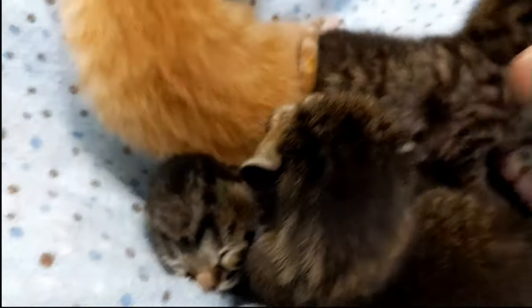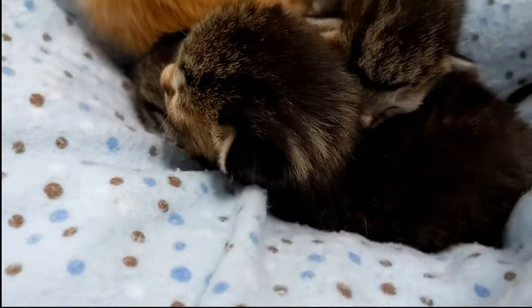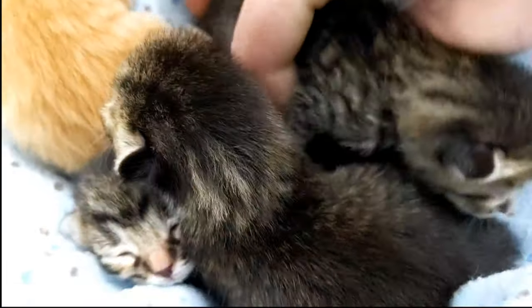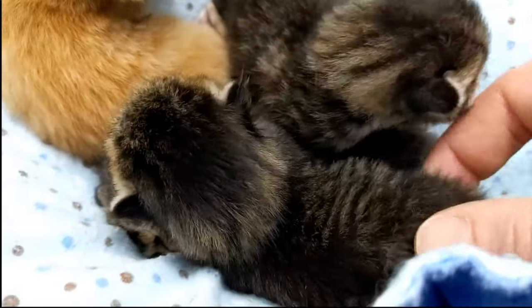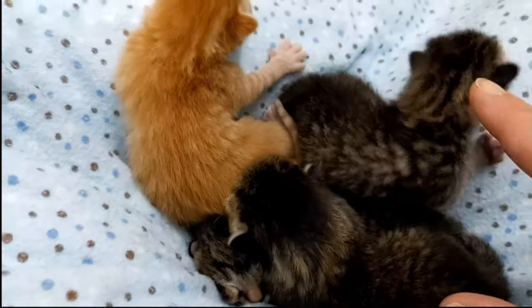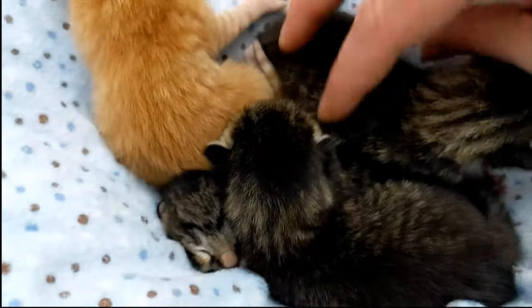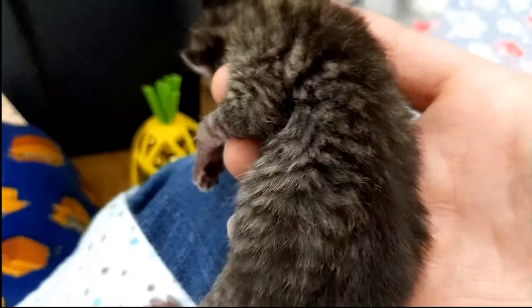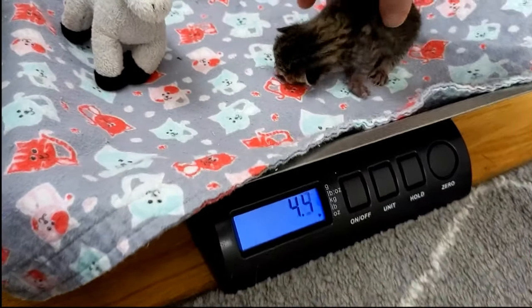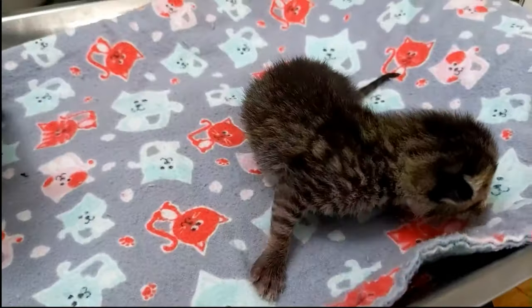Perfect. So, next would be Compass, and I have to try to tell Compass apart, but I think I can. Compass is the one that's lighter. I think right here on top, I think this is Compass, and I have to look at the legs. Okay, so this is Compass, and this is Caliper, and this last one then is Astrolabe, who's stuck here underneath, I think. But let's do some weights. Compass is a little bit lighter with more visible stripes, but I know it's a very subtle difference. Little Compass weighs 4.8, definitely the small one in this group.